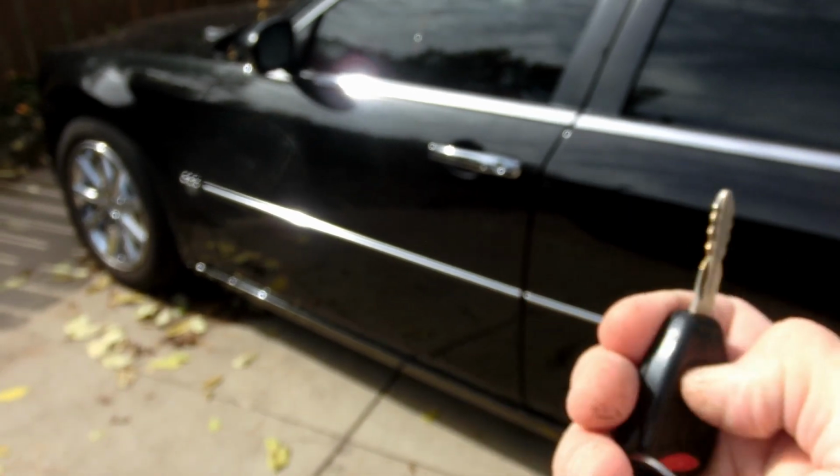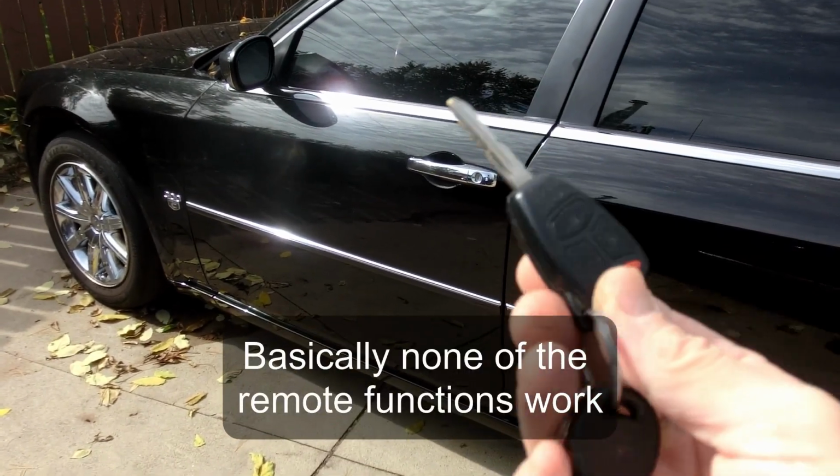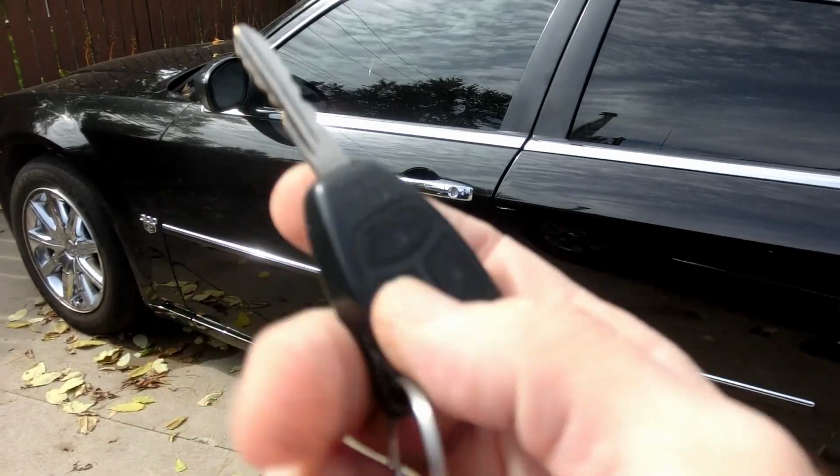And they stopped unlocking the doors, the panic doesn't work. Basically, it doesn't work, right? Replaced the battery a couple times, still doesn't work. Sorry, they're chopping some trees down over here in the background, so hopefully it's not too loud. Here's what it currently does.